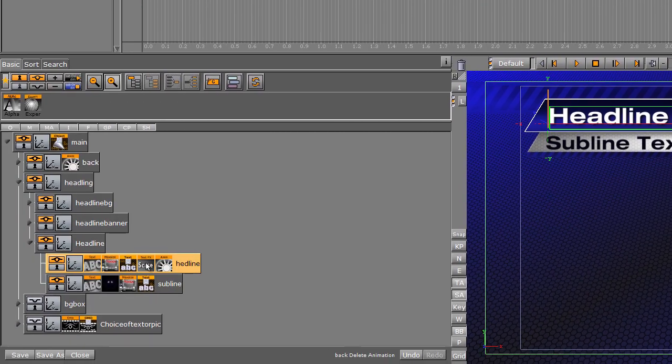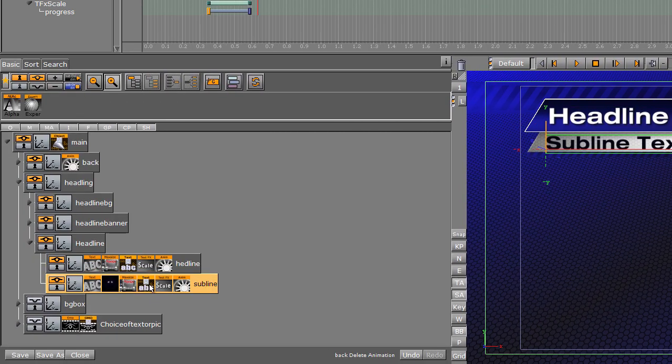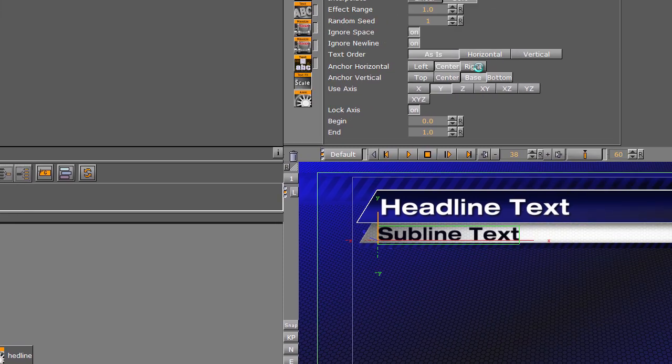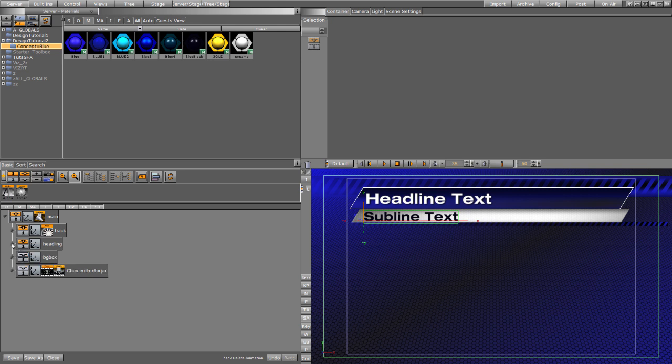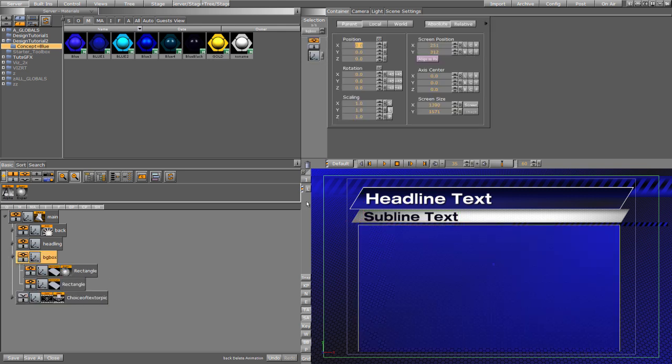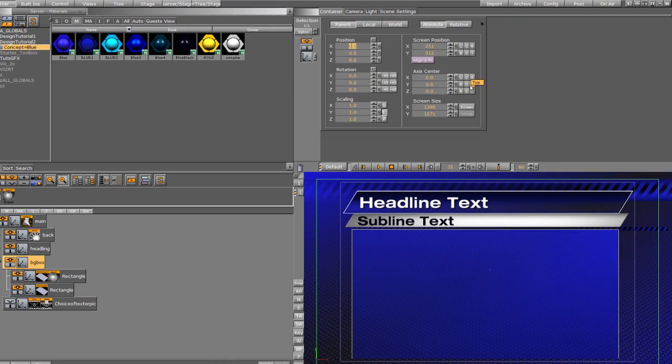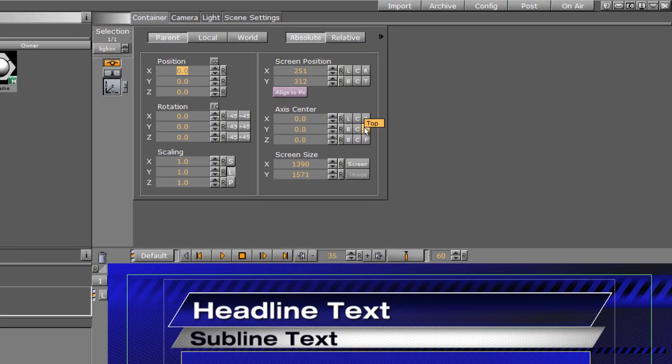So we can just take that text effects, copy that down to the next one. And if we want to change the direction in which it animates on, we can just choose the direction in opposite. We hit play and now it goes in the opposite direction. Now we need to start animating our other parts here. So here we have our BG box and let's just keep this simple too. I'm going to animate this on by scaling it.